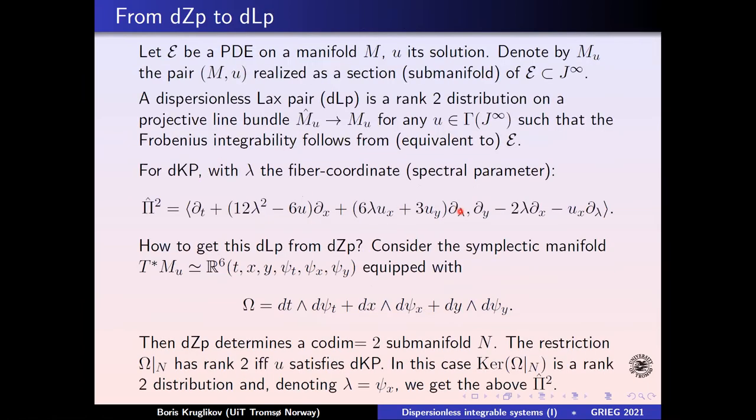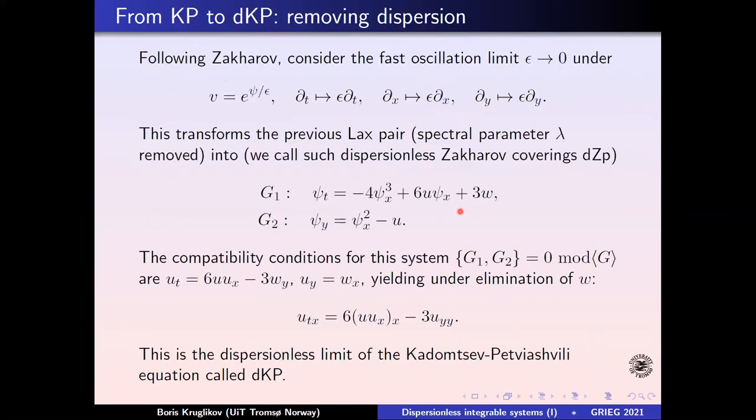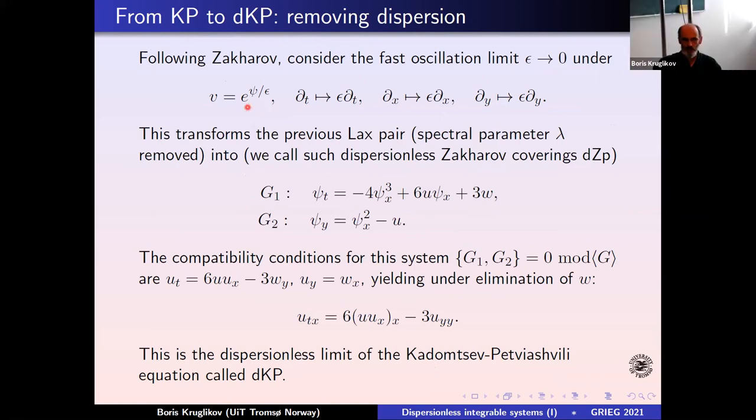May I ask you some questions? Yes. Like this G1, G2: you obtain them when you plug in this Zakharov substitution and take epsilon equal to zero, and that is not done at once. First, I decompose everything and cancel by the lowest degree of epsilon, because the exponent will be everywhere. Otherwise, you can just get zero equal to zero. So I take the lowest terms in terms of powers of epsilon. The exponent I can cancel.